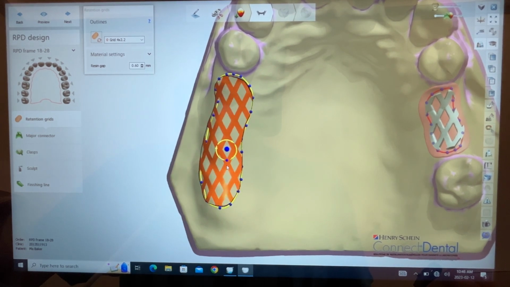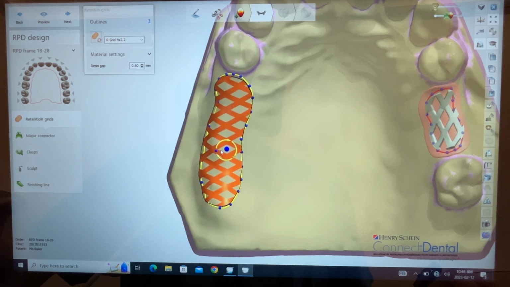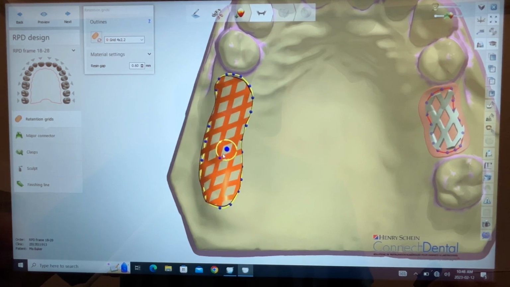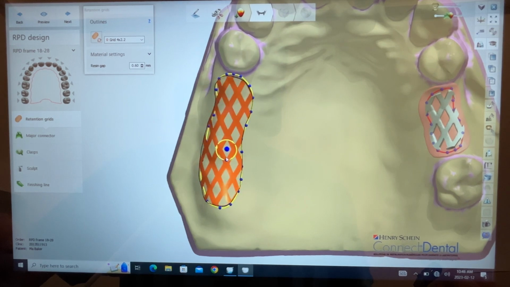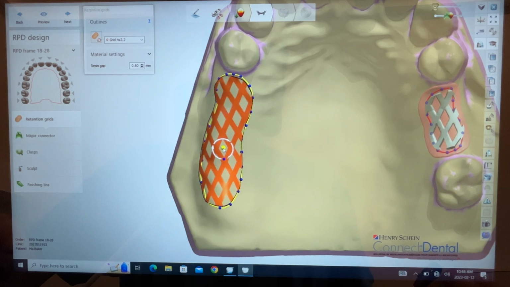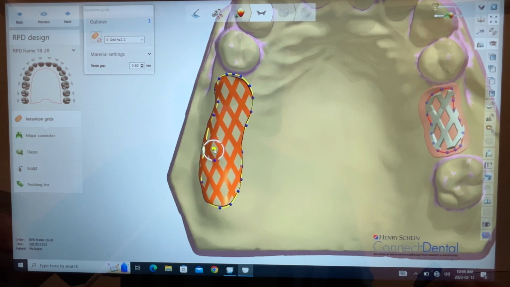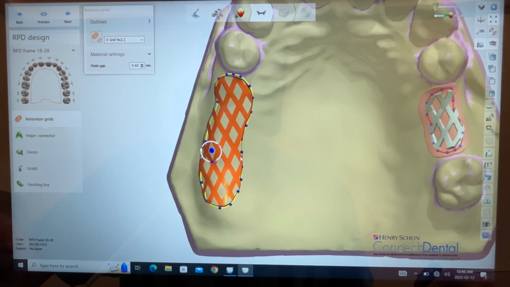around till I'm comfortable. Obviously, it's not symmetrical if I have these diamonds going this way and the other side going the other way. Let's have them go the same way. That just doesn't fit my OCD visual. Yeah, so what I'm looking for is maybe some more connection here. The possibility, so I got this long section, and this is what I would do in wax, and I would fill this in wax to my major connector.